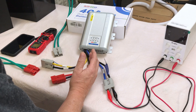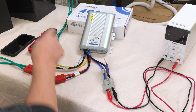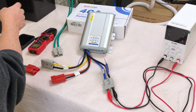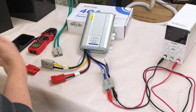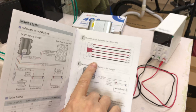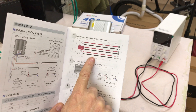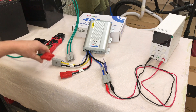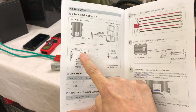I'm going to be simulating a solar panel array using my benchtop power supply — that'll be my solar input. I'm going to use these two batteries: the large battery is a 280 amp hour — that's going to be our house battery simulation — and the small battery is going to be my starter battery. If you look in the manual, it does a really good job of explaining how to set this all up. You'll have to use the included 50 amp Anderson connectors and your own wiring to make cables. I've built a couple of cables, just two to two-and-a-half foot long, for both connections.